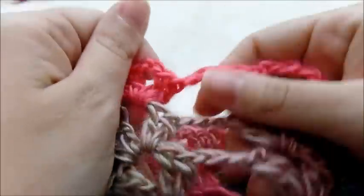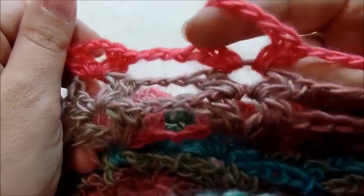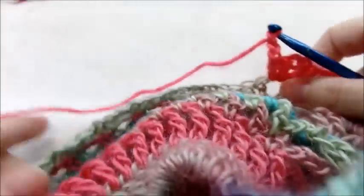Sorry if I keep going out of focus. I don't have a really big work area, and when I'm working with a big project, it's hard to stay in front of the camera. So like that. So that's really the only difference in this round: this middle V-stitch is going to be a chain six this time. And then we're just going to chain three, continue along like we did in the previous rounds.